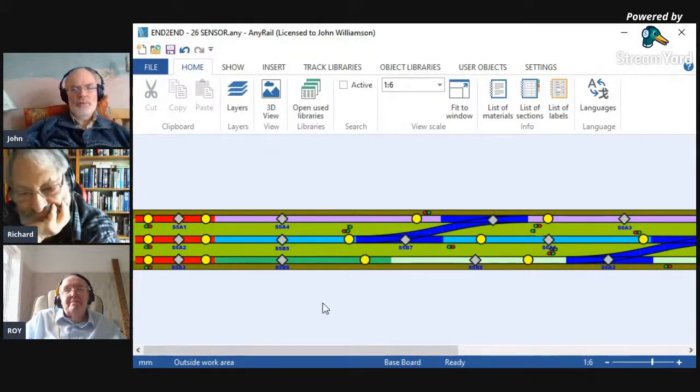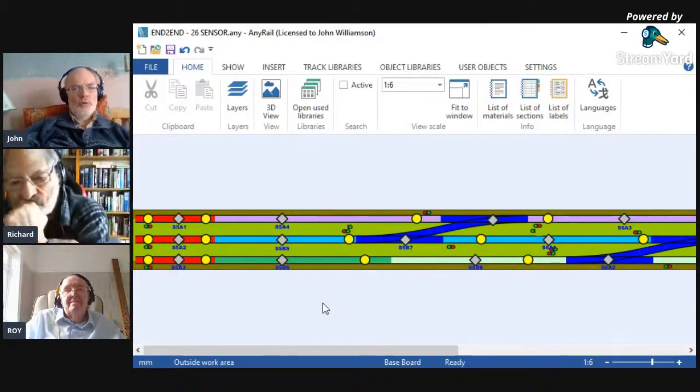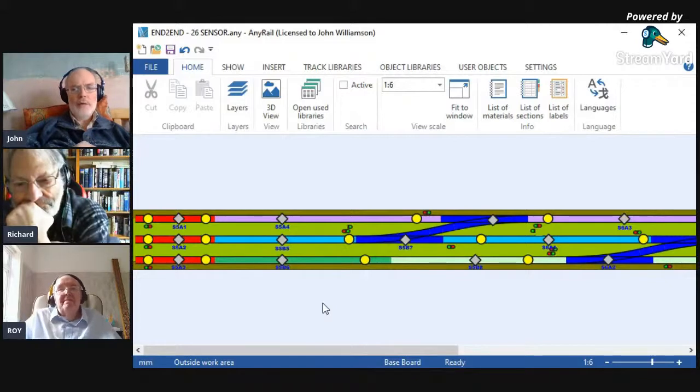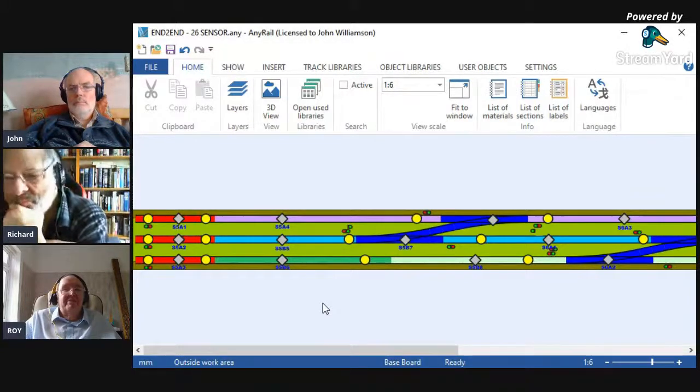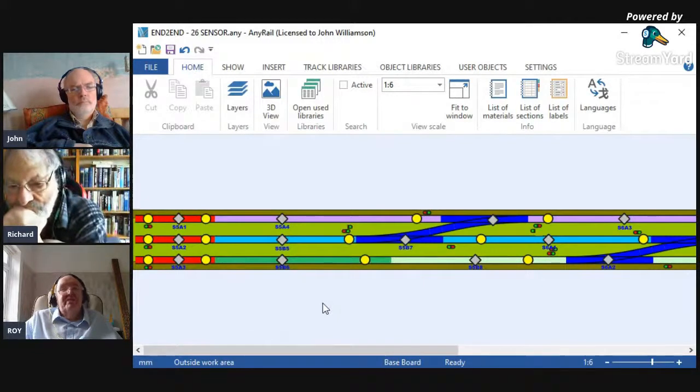The routes will show red or green depending first on whether the turnout or point is set in the right direction, but also if there are blocks occupied ahead, then you'll get yellows or greens. So take that first set of signals on that centre track, going from right to left, and I've tried to arrange it in such a way that there's a red and green, which is for straight on, if you like.